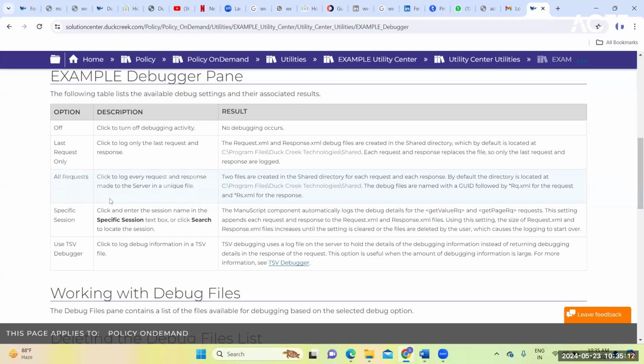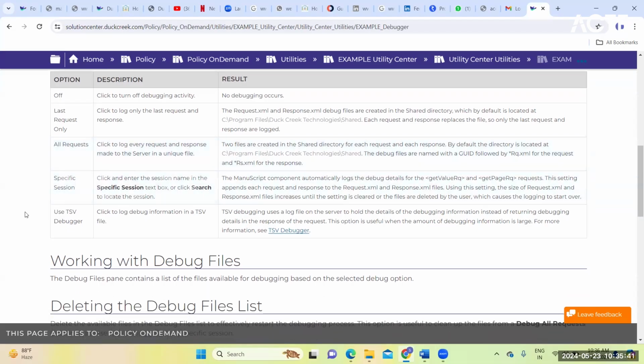If you click on the all requests option, every detail will be displayed only in XML format. No matter what file name you save, the extension will be .xml. This file will be saved in this particular path itself, C Program Files, Duck Creek Technologies, Share.